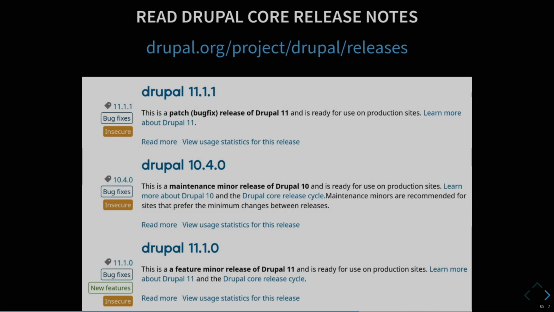Reading Drupal core release notes is a fantastic way to know what improvements have come, what new things you can build on, and 11.1 here has the new way of doing hooks. The key thing you're looking for here is that this is a feature minor release of Drupal, and also the new features tags.